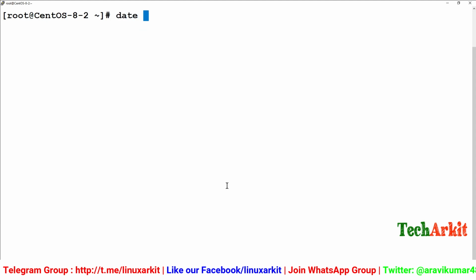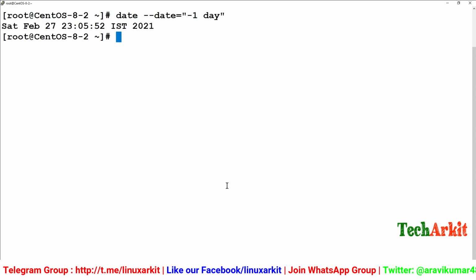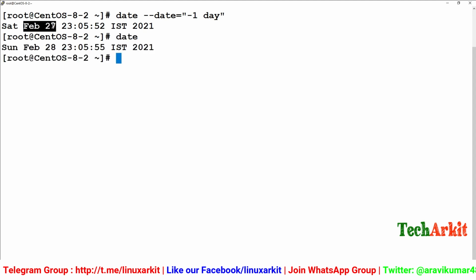Or with date, if you would like to print a previous day's date, you can use hyphen date equal to hyphen, and also provide -1 day. So it will print the previous date, which was February 27, as today is February 28. You can also print 1 year ago, tomorrow. For example, tomorrow.